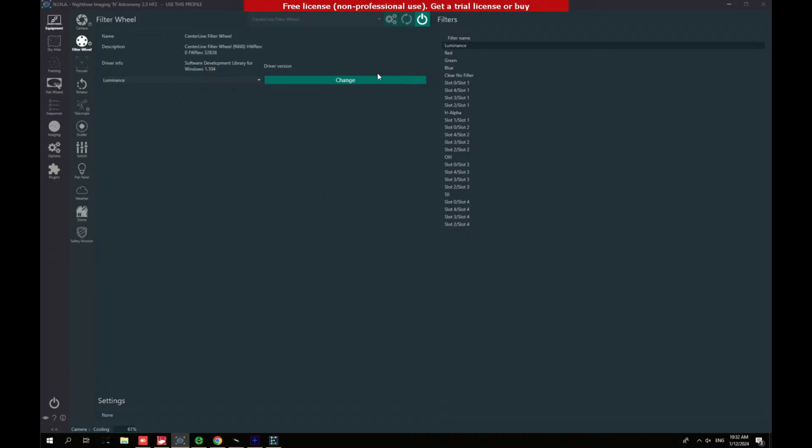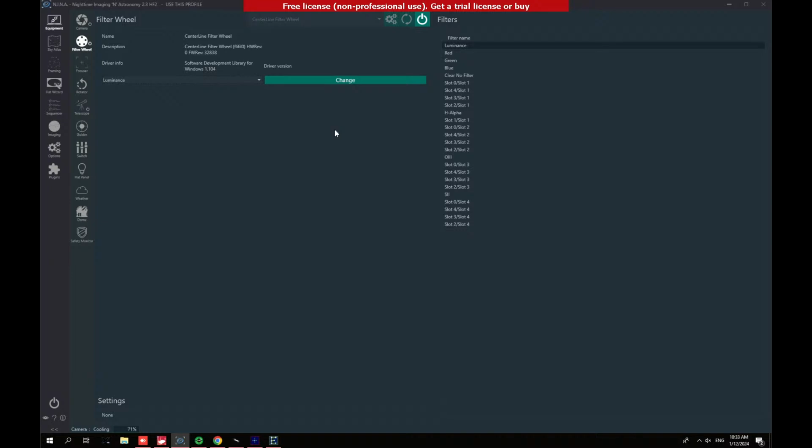If you're using a one-shot color camera, probably not using a filter wheel, although I do have a couple friends whose systems I've set up, and I do have filter wheels on one-shot color telescopes now. And it's actually a nice thing to have, but you'll have to go through and configure position 1 is this. Position 1 is L Pros. Position 2 is the Antlia dual band. Position 3 is Antlia tri-band. Position 4 is something else. Position 5 is a blackout filter.